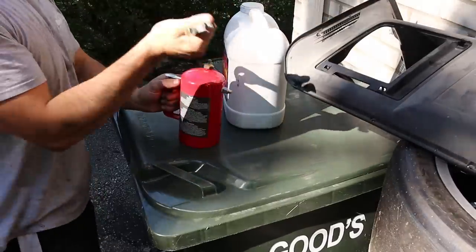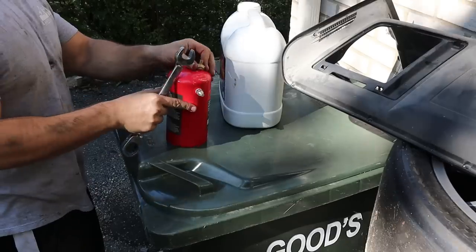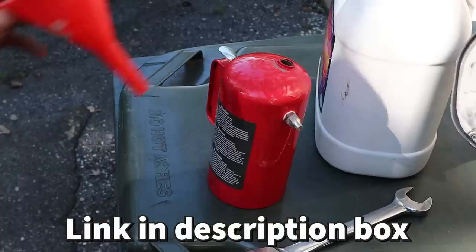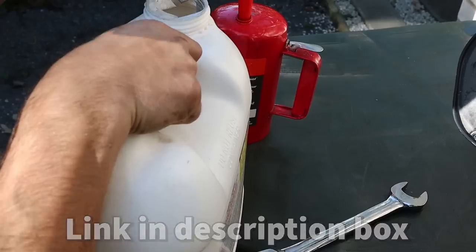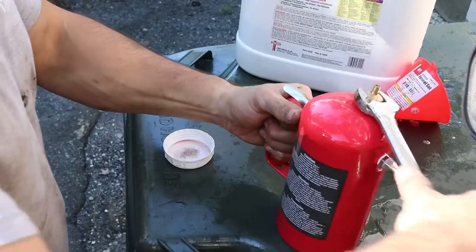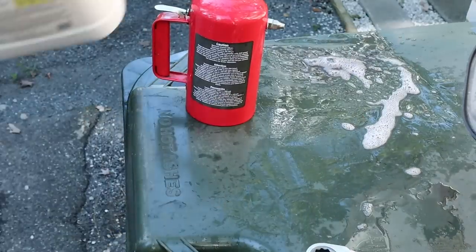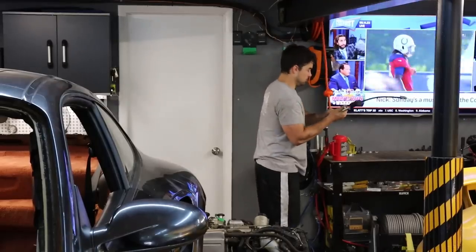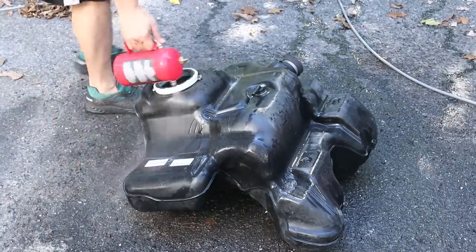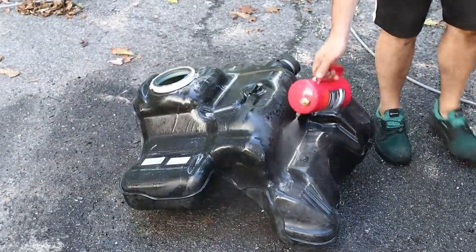Now it's time to fully clean everything up. A couple of you guys asked about this red canister — I have a link for it below; it's from Amazon or eBay. Basically I just fill it with a degreaser — in this case Purple Power — take an air hose, fill it up with air, push the button, and now you have an easy-to-spray solution. I use this for cleaning all sorts of things: tools, gas tanks, front and rear suspensions. Works really well and it's pretty cheap too.